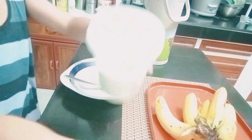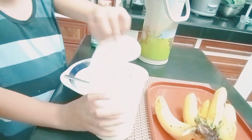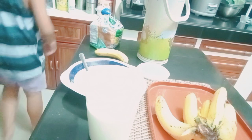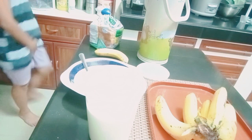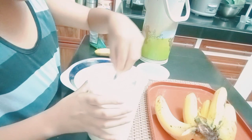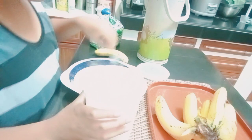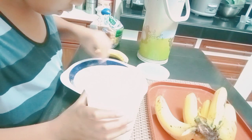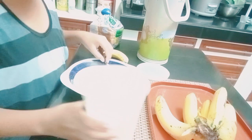This one, guys, also... I am opening the milk. This one. This milk. I think the milk is noodles, something like that. I love noodles more than the sausage. I'm just kidding. I like it more than the sausage. So, I make the Quaker Oats.